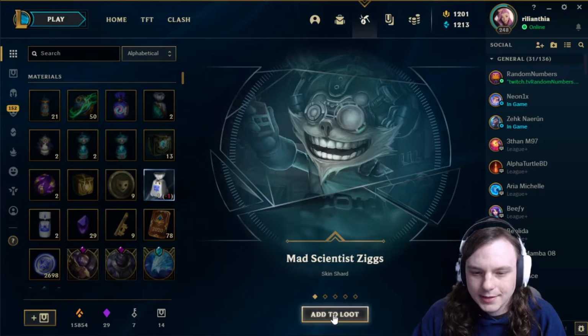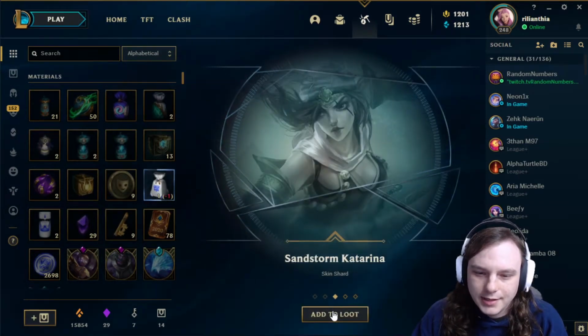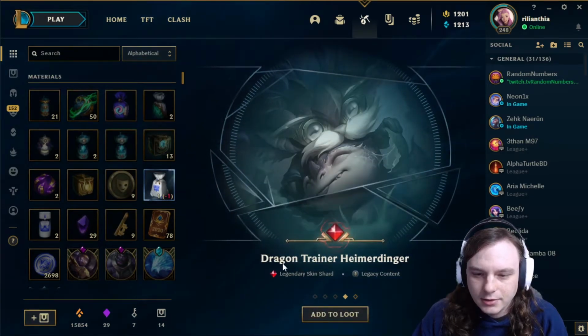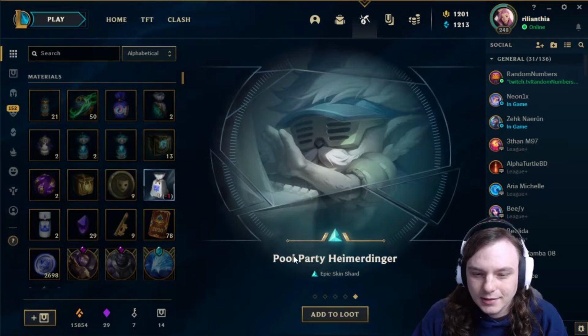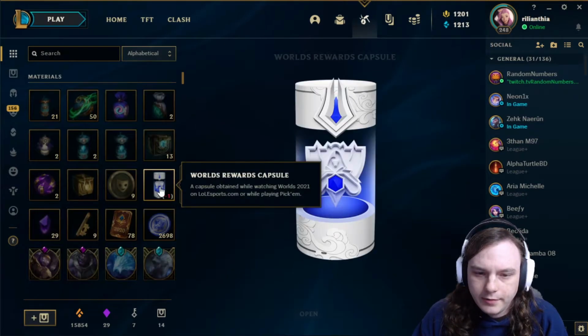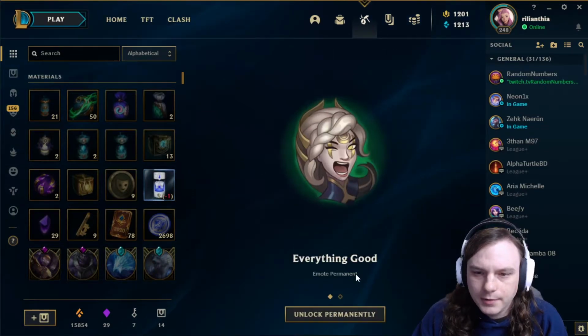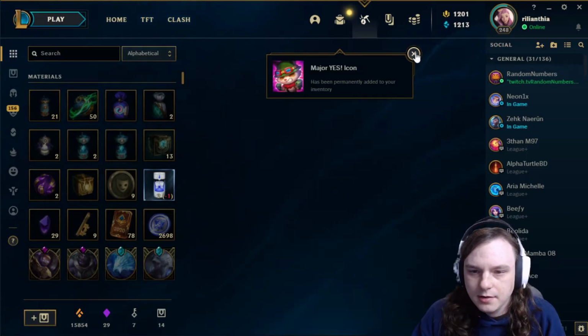Next, we have the Worlds Grand Legacy Pack. Comes with 5 skins this time. We've got the Mad Scientist Ziggs, Pool Party Draven, Sandstorm Katarina, Dragon Tamer Heimerdinger, again, legacy content still. Another Heimerdinger skin for Pool Party. We do have 2 world capsules, so we'll go ahead and open up those. Just get 2 emotes. Not too bad. I like them.